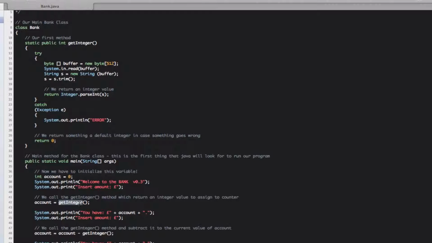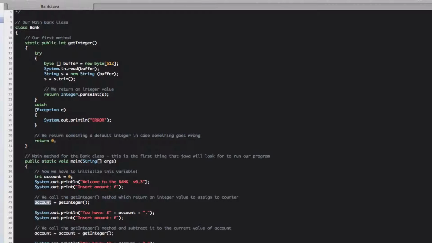You can have any name you want for the method. I just called it getInteger to make it clear. So you're calling this method, which is in the same class, and it will run the method and return the integer we type in, because we have that function that reads from the console. In case we write something wrong and it doesn't get an integer, then it will return 0, and this 0 is going to be inside the count.